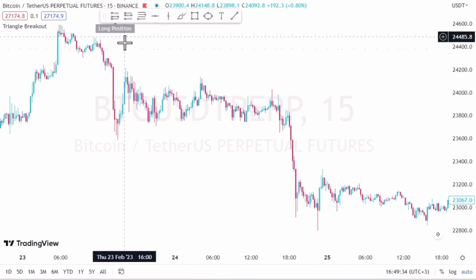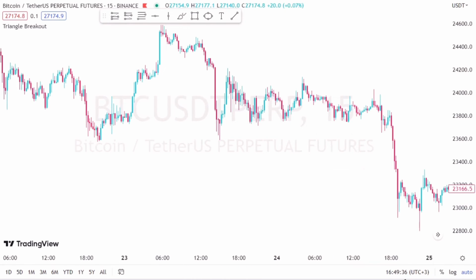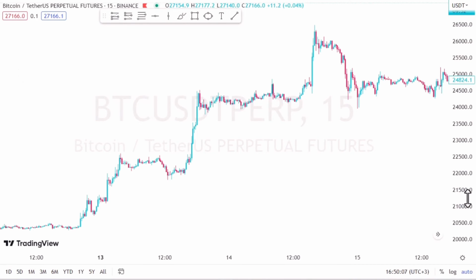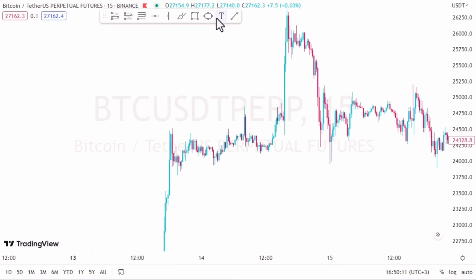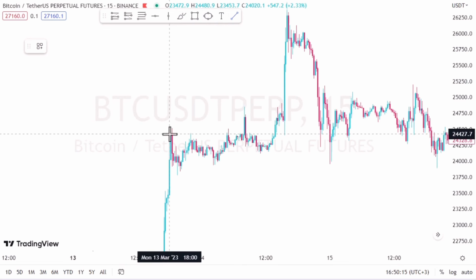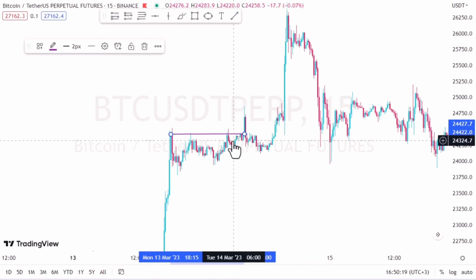Here's an ascending triangle. Where is it? Let's draw it first. We have this resistance area. It means that the price is resisting going past this point, which we're going to talk a lot about later on. And then we have a support area. We call it a dynamic support.